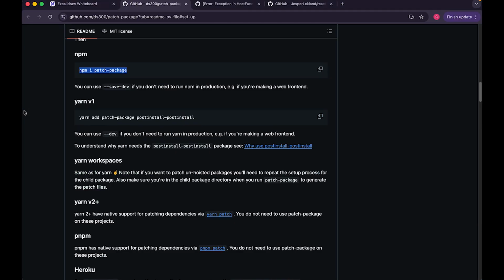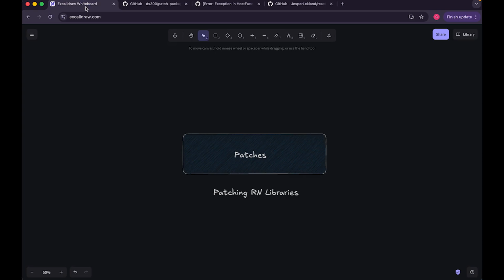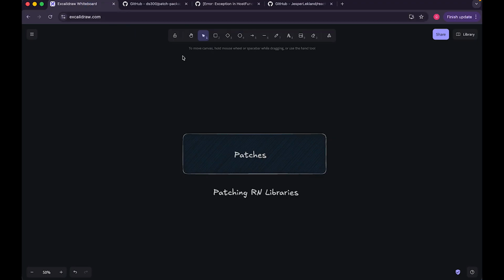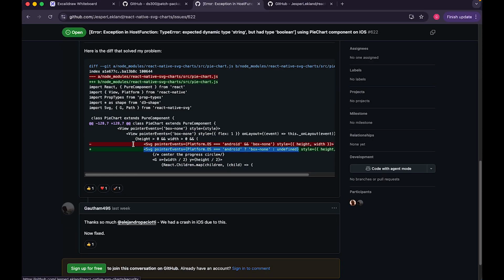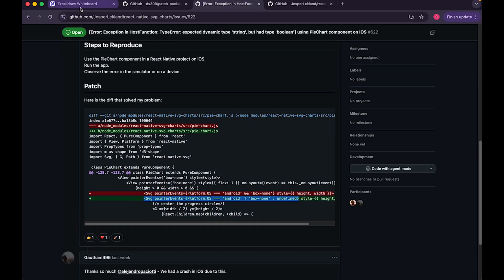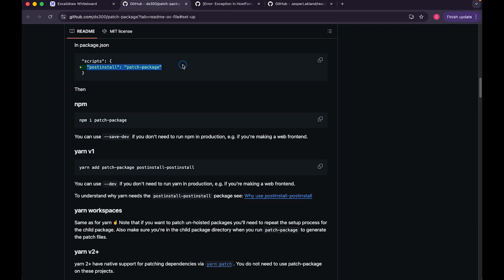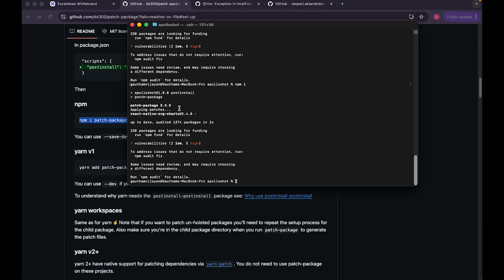Right. So to conclude this video, I'll just say the steps one by one. If you use a native library and it acts up and it doesn't work properly, you can patch it. How can you patch it? You can make the required changes in node modules, add the proper scripts, and run the required commands to patch that library, so that when you remove the node modules and reinstall them, it will pick up those patch files, just like how we did it here.